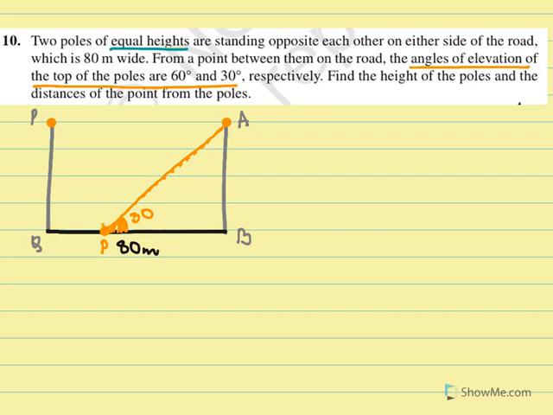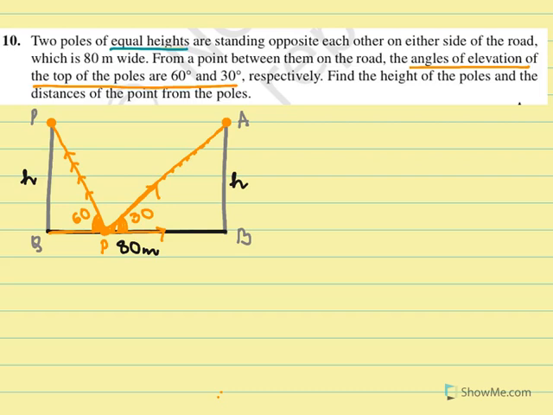Angle of elevation, remember, you have to draw your line of sight. This is your line of sight. And the angle with the horizontal is the angle of elevation. So this is 60. This is your horizontal. Horizontal with line of sight. And this height I'll put as H. I don't know the height. So this is your diagram. Now you've got to find the H.